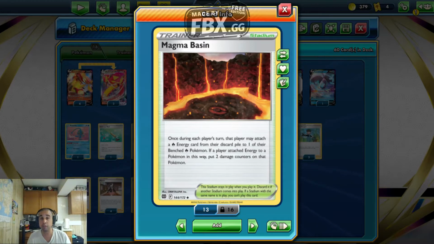Stadium card of choice. Once during each player's turn, that player may attach a Fire Energy card from their discard pile to one of their benched Fire Pokemon.